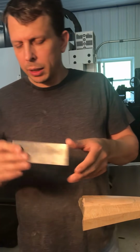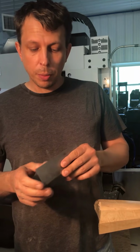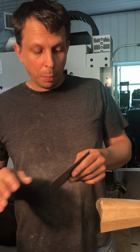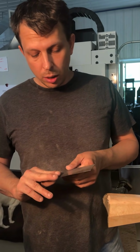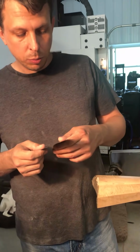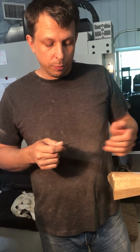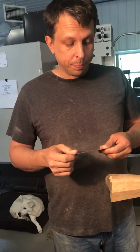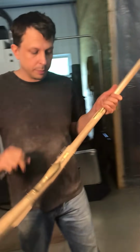Now, if you go online, there's a gazillion videos on sharpening a scraper, or how to prepare the edge of a scraper. So I'm not going to really get into that a great deal, although this one probably needs a little work done on it, so I'll run through how I do it very fast. So let's just go ahead and get to that so I can demonstrate it.